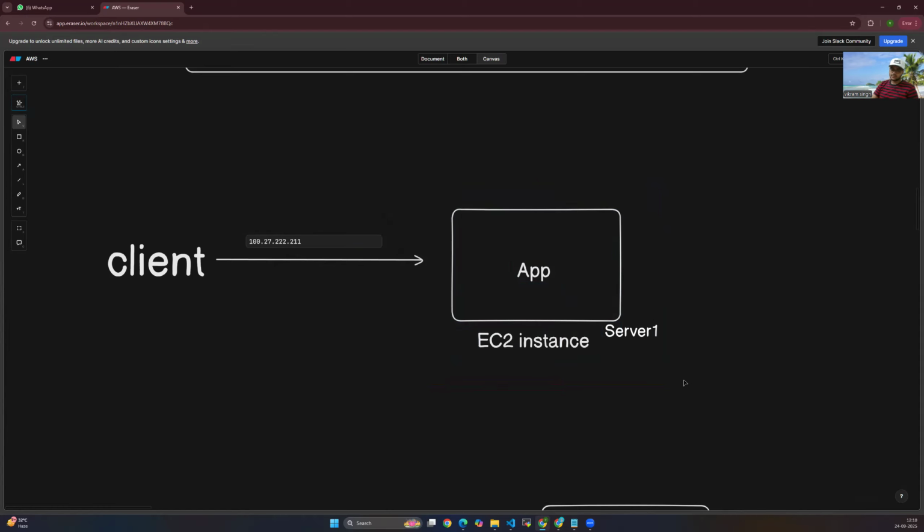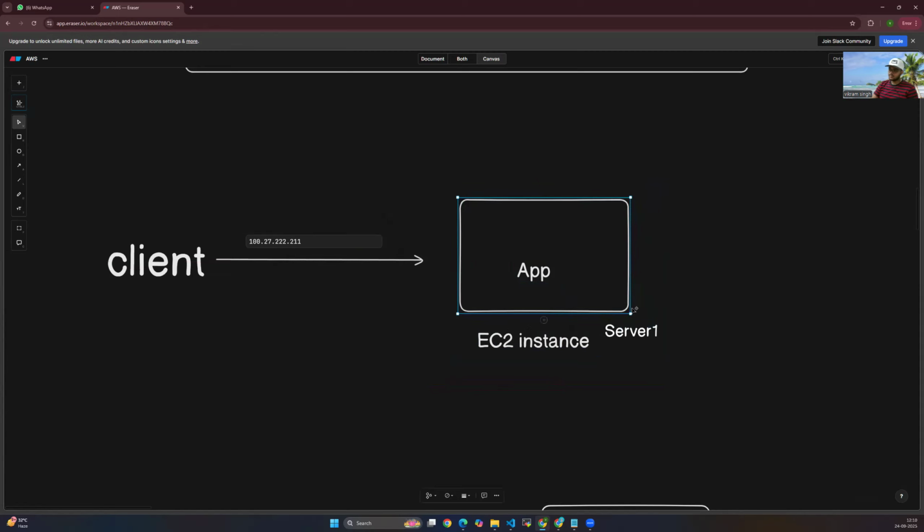Like I remember when our class 10th result or class 12th result used to come, we were not able to access it. Why? Because multiple people were trying to access it, which means that the application was not highly available. The server used to crash because the server was not able to handle so much load. So that is what used to happen.